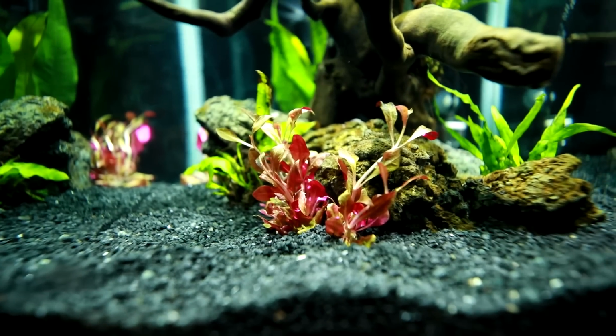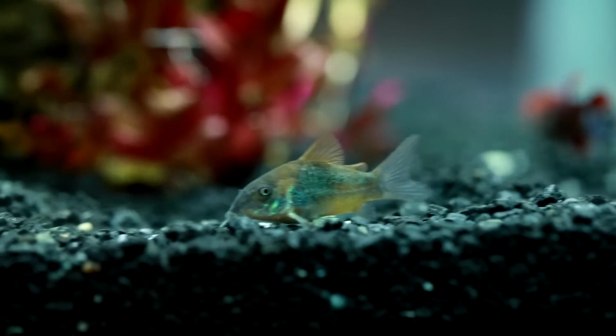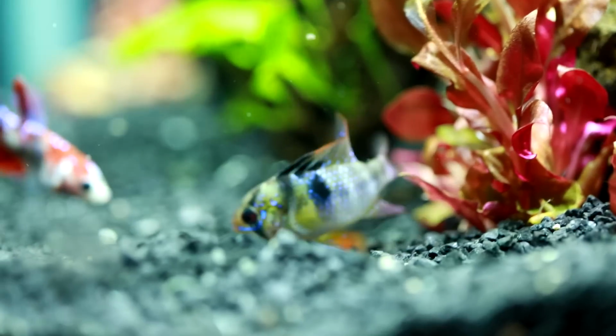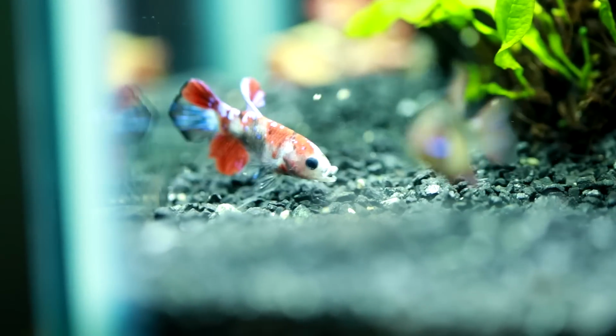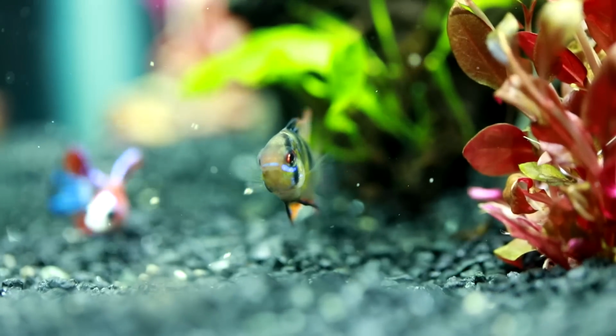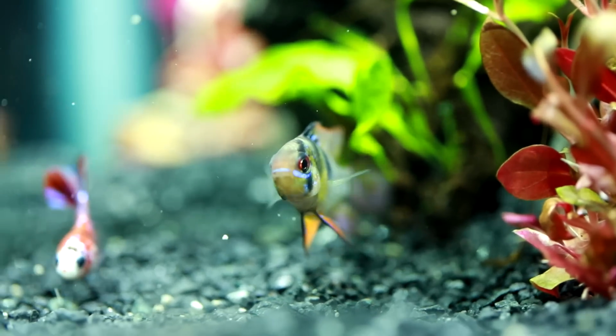And pretty much anytime I come up to the tank, I have 3 little emerald cory cats in there. They always scatter and go hiding. And then believe it or not, there is a blue ram in there that gets along totally fine with the male betta, but he just likes to hide in his little cave under the tree pretty much all day. But I've seen them swim past each other dozens of times and they don't care about each other's existence whatsoever.